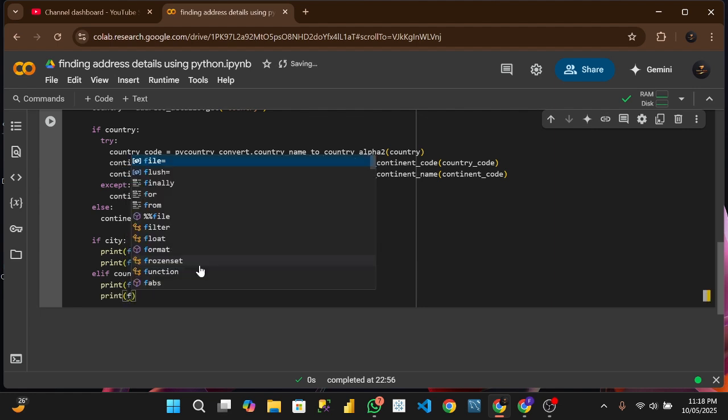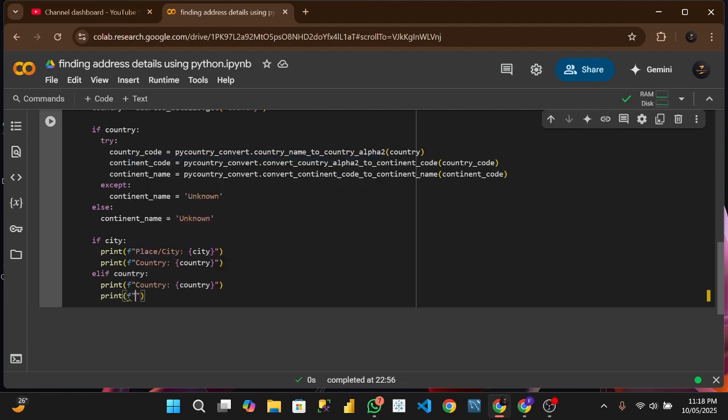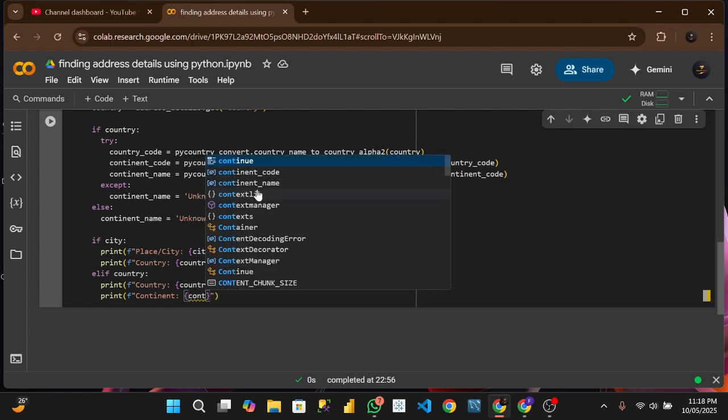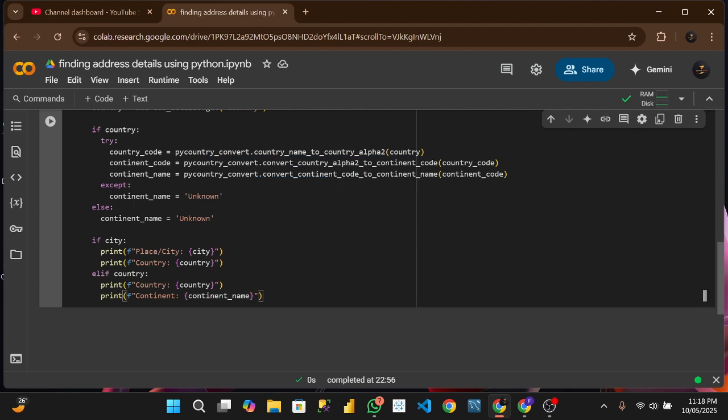I've explained what this F does. It's just used for formatting, and it makes your work easier. So we have continent, in our brace, the continent name. You can see it here.